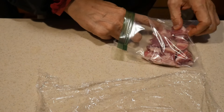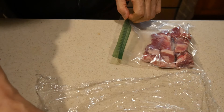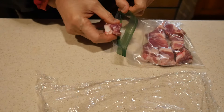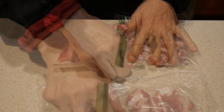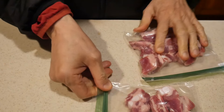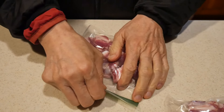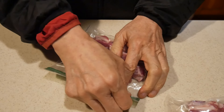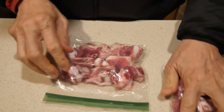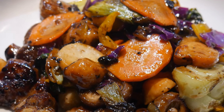This method is known as sequential stir-frying. The concept is very simple: you cook different ingredients for different amounts of time based on when you add them to the wok. I'm going to use the spare rib more as a condiment rather than a main ingredient, so I'll use about eight ounces of spare ribs and store the rest in a Ziploc bag in the freezer, which I can thaw in about 10 to 12 minutes when ready. This technique allows you to cook everything together.